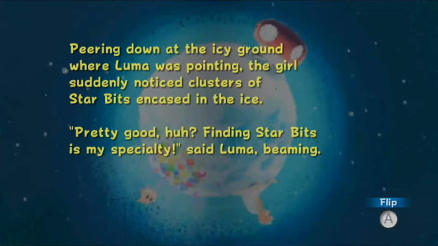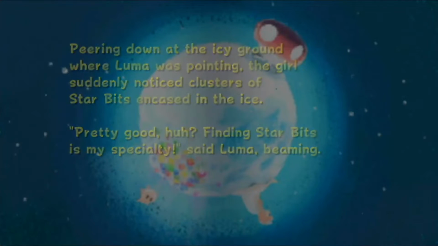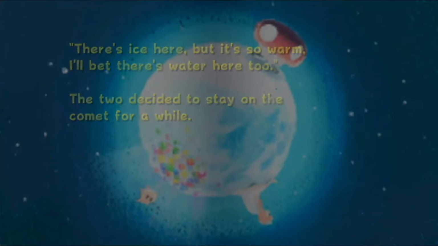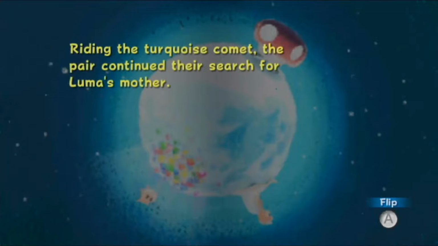Peering down at the icy ground where Luma was pointing, the girl suddenly noticed clusters of star bits encased in the ice. "Pretty good, huh? Finding star bits is my specialty," said Luma, beaming. "There's ice here, but it's so warm. I bet there's water here too." The two decided to stay on the comet for a while. Riding the turquoise comet, the pair continued their search for Luma's mother.